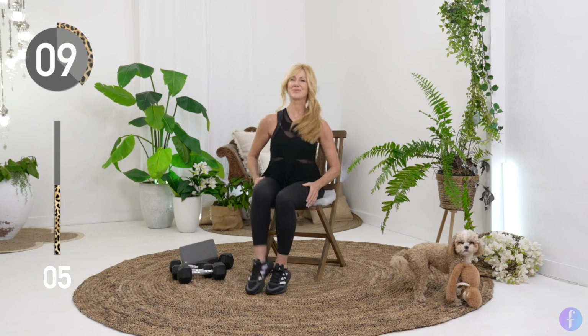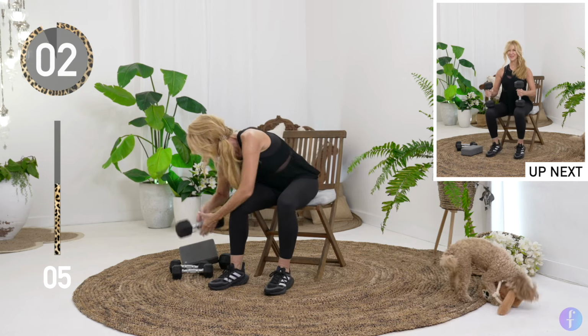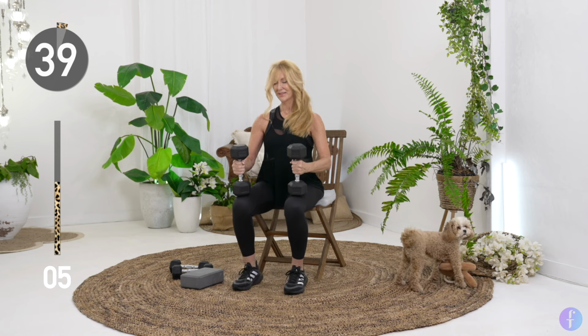I think you're going to feel that tomorrow. Next up, we're going to work on our calf muscles. So as you engage your calf muscles and raise your heel, use your dumbbell weights to push down as resistance. Squeeze into those calf muscles and down again.